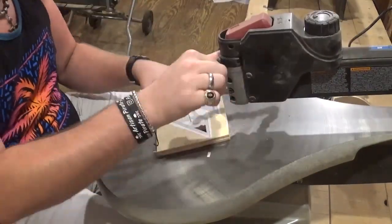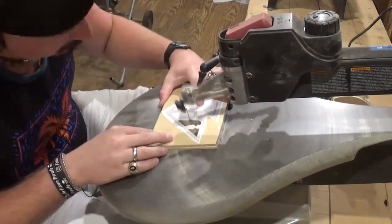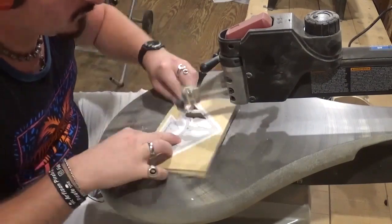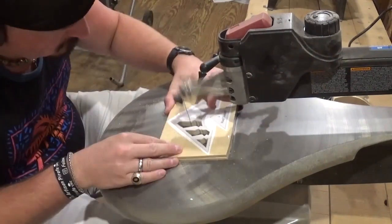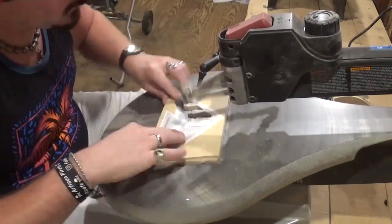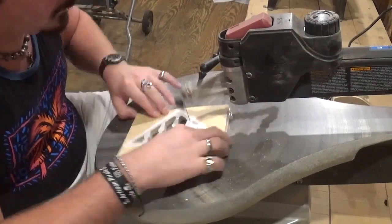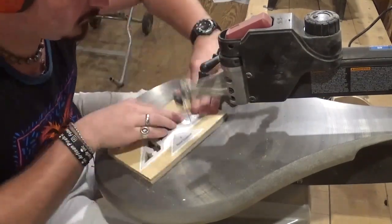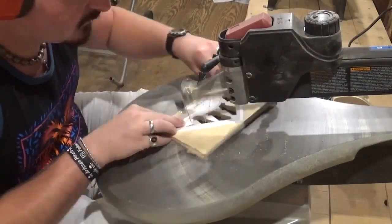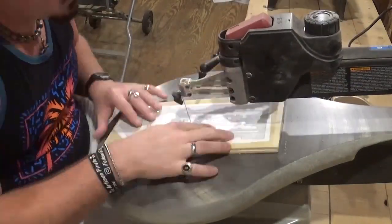Obviously, I'm not going to show cutting every single piece out, seeing as there are so many pieces to this fretwork clock. I am using number 5 reverse tooth short tooth scroll saw blades for all of the cutting. And as I said, this is a Steve Good design. And if you would like to try this pattern yourself, you can download the pattern for free over at Steve Good's scrollsawworkshop.blogspot.com website over in his free pattern catalog.